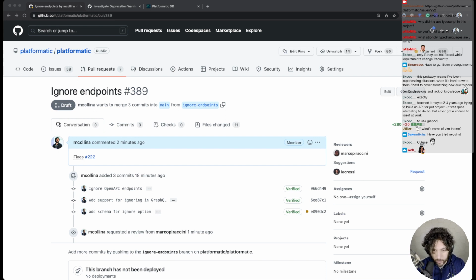Okay, it's possible to selectively ignore entities, and let's call them tables and columns, by specifying, as opposed to in your tables, let's call them entities.